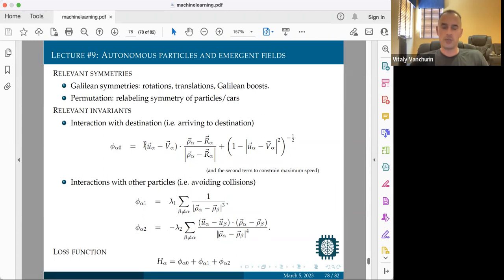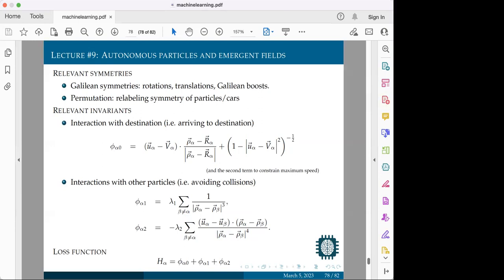So we want to make sure that it does get to the destination, doesn't stay too close to other cars, and definitely avoids head-on collisions. And that's it. That's the only setup. And I will see if there are any questions about those 3 invariants. It's only 3, so 3 input neurons. Any questions? Sorry, what is U in the first invariant?